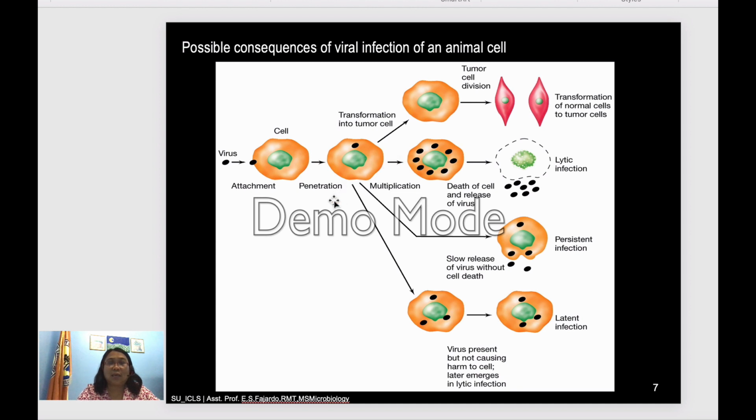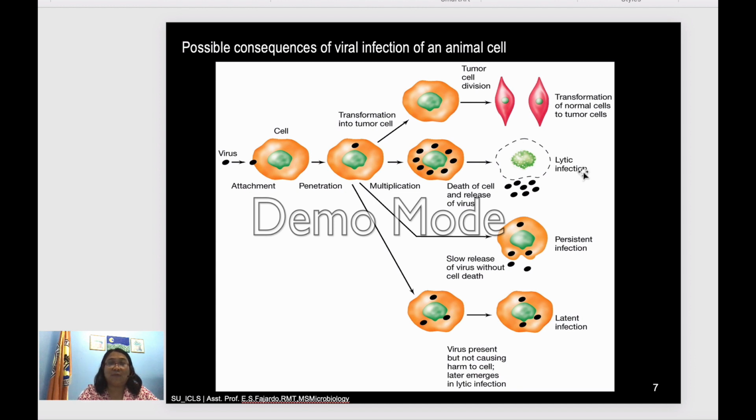If that is a tumor producing virus, it transforms the cell. So the effect is you will have transformed cells, human cells. So instead of this, may mo silang ing-ani. Okay? It becomes abnormal. They live, but they are abnormal. Okay. Another is the lysis or the lytic infection, which you can find mostly in acute infection.